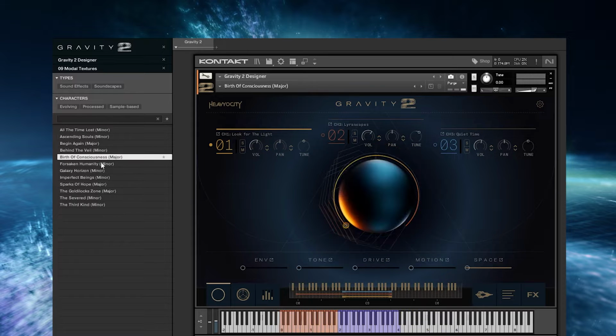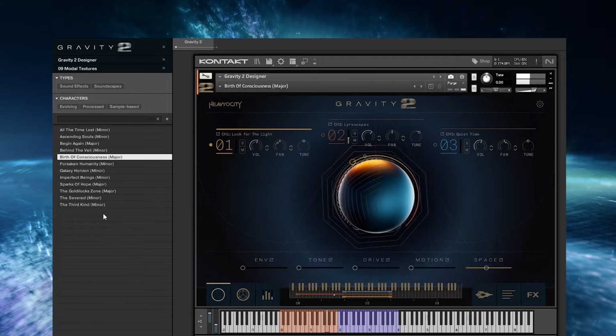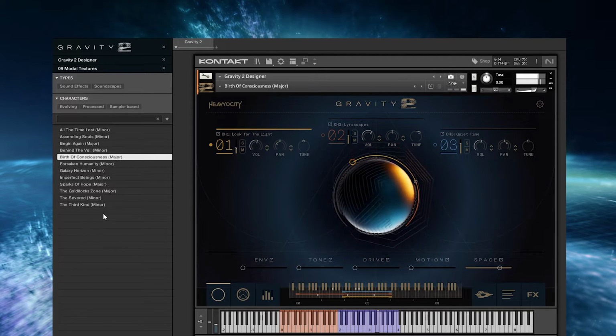I was going to play some modal textures, I believe I'm in. That's the second time I've actually accidentally used the mod wheel. Sorry, the pitch bend. First time it sounded really good. I don't think anyone noticed. That one was quite cool. Anyway. Yeah, some really cool sounds there.